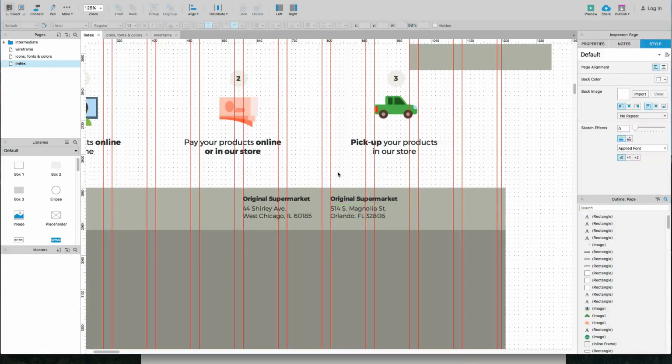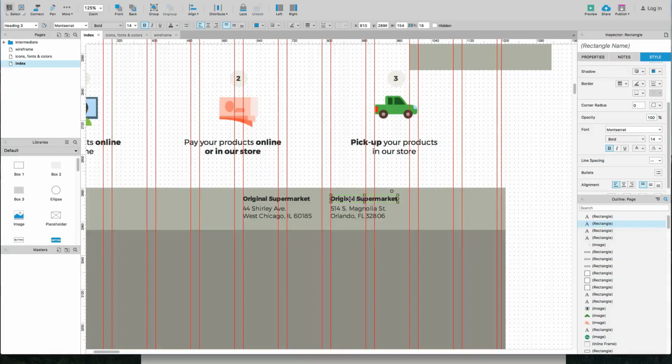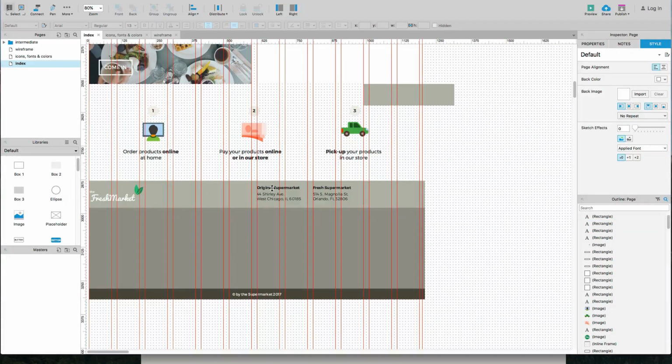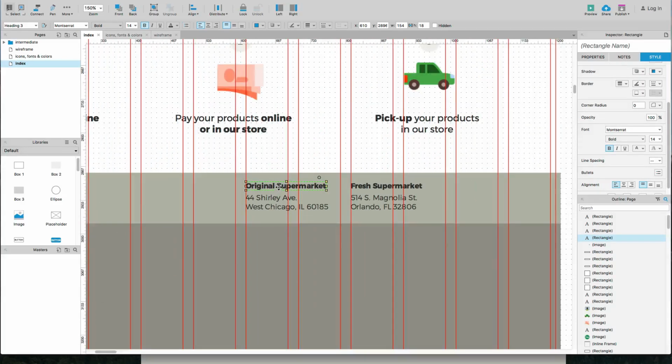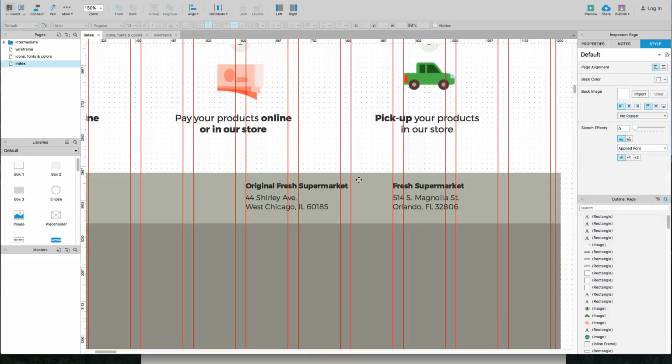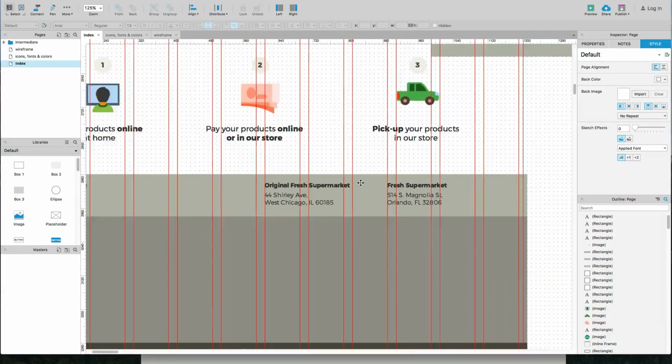Why not? And this is the original. This is the original fresh supermarket. And this is just, I don't know, just the fresh supermarket here.